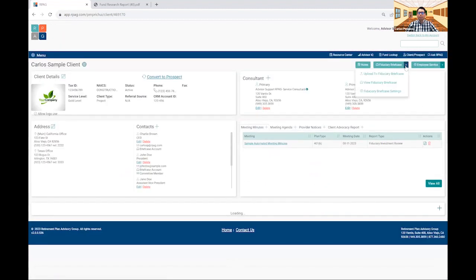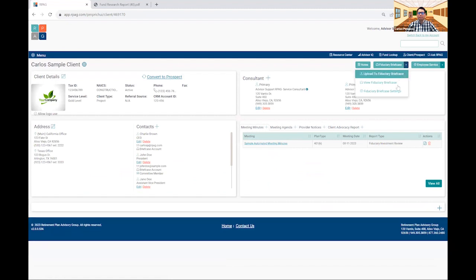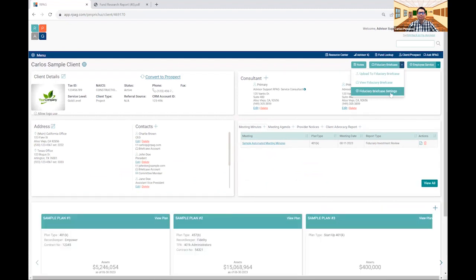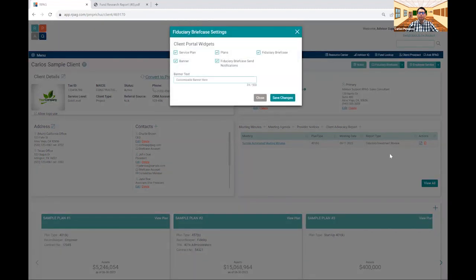The last option in the drop down here for the briefcase is going to be fiduciary briefcase settings. So if we were to select that, we can customize what exactly we want to show on the briefcase for the plan sponsor. So maybe the service plan isn't fully built out. We're not interested in showing them that just yet. We can unselect that option.